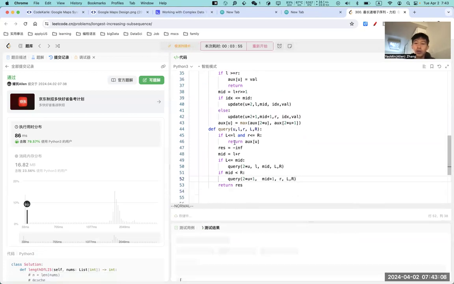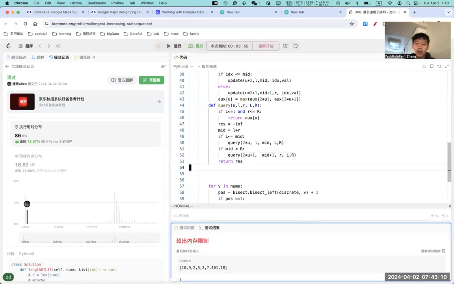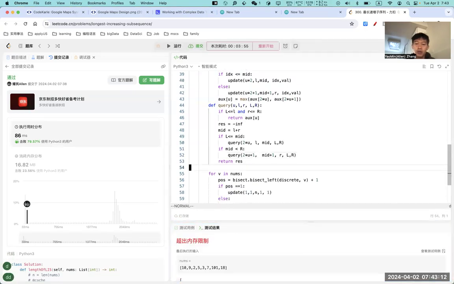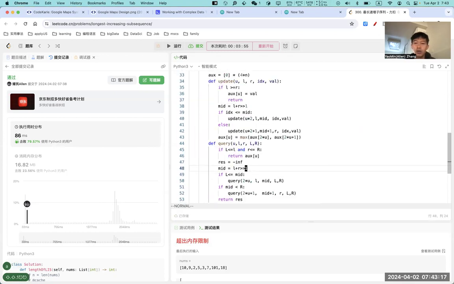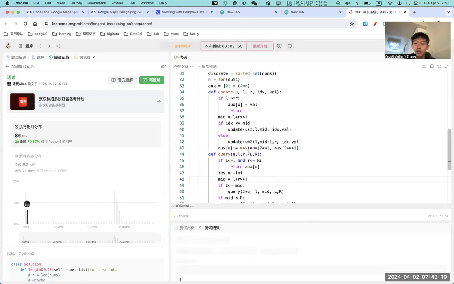By doing so, we can have the correct answer. So we need to check all those operations accordingly.